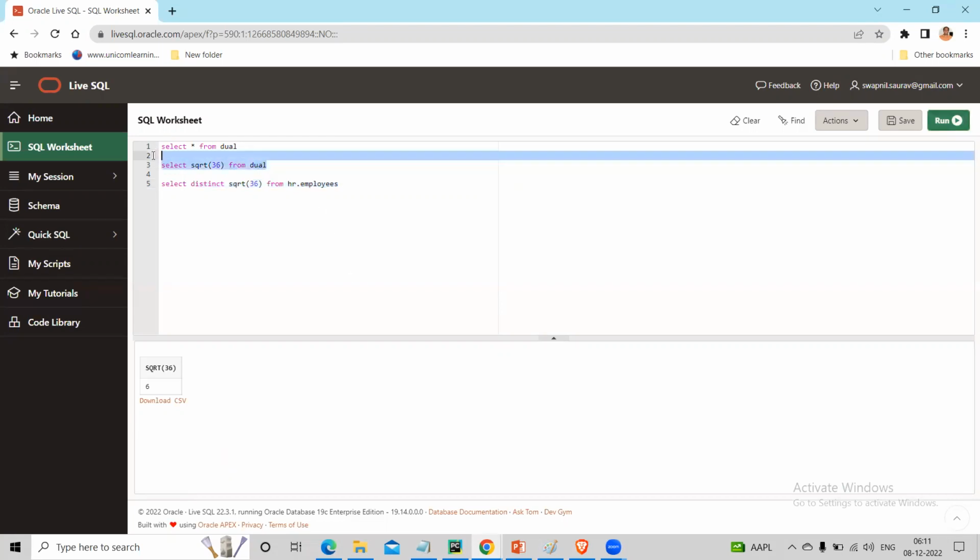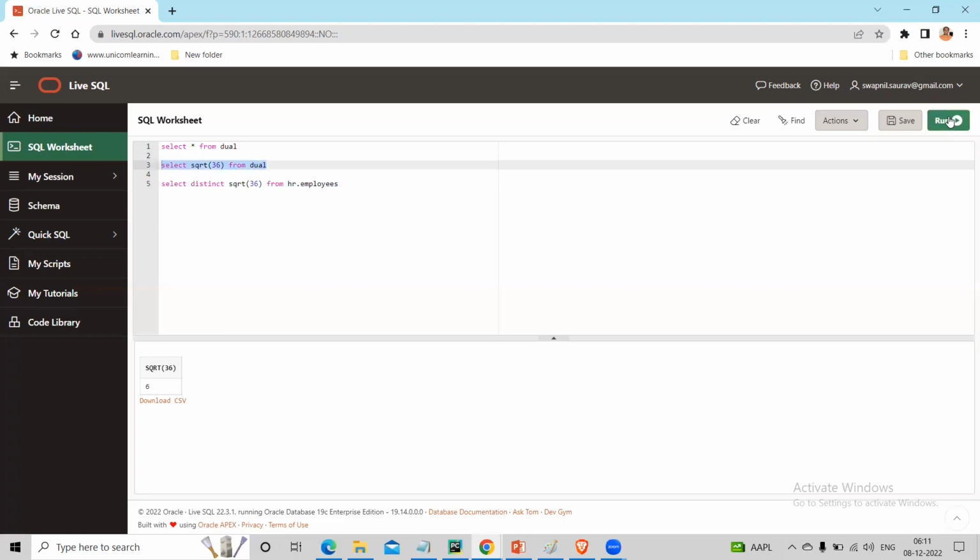If you have to do something similar in SQL Server or another database, you create a dummy table called dummy with one row, one column. Why one row, one column? We don't need more than one row or one column. If you have more than one row, this value will repeat that many times, right? So we create a dummy table here.